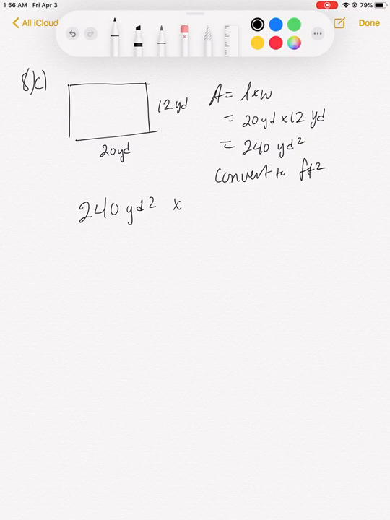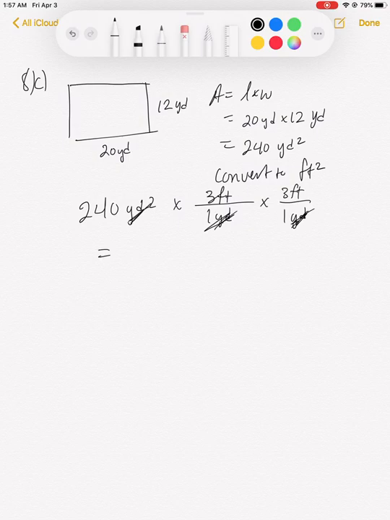multiply it by a conversion factor, which has feet squared up in the top. Well, I'm forgetting what the conversion factor is, but I do know that 3 feet is equal to a yard, right? So we can do 3 feet for 1 yard. And since I want canceling 1 yard here, I have 2 yards to cancel there, so I need to put on another conversion factor so you can chain these together. Another conversion factor of 3 feet for 1 yard because I need 2 yards in the denominator to cancel with 2 yards in the numerator.